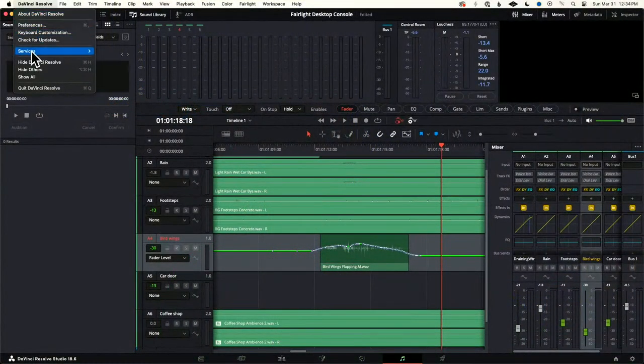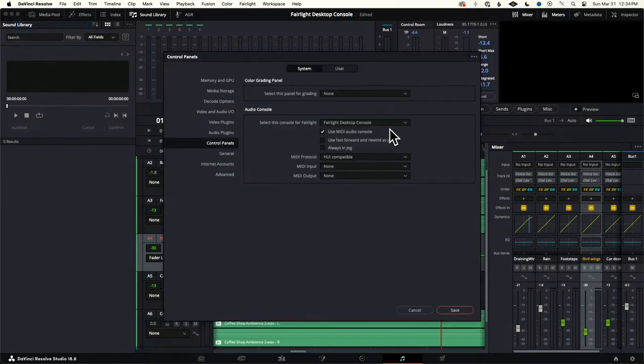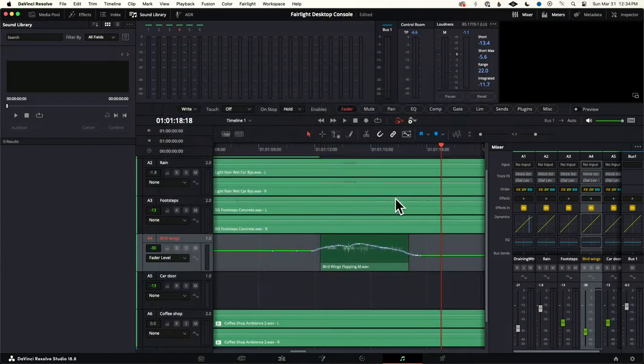It's a matter of just coming into the preferences under control panels, and you can see here we have the Fairlight desktop console. Didn't have to change anything else, just like that. Clicked save and it was working out of the box. So that's the beauty of this one.